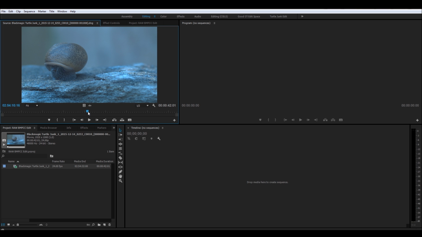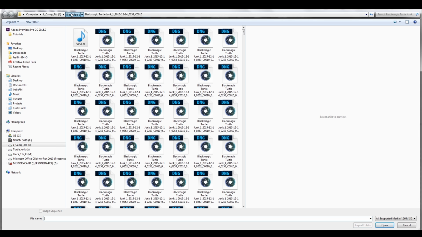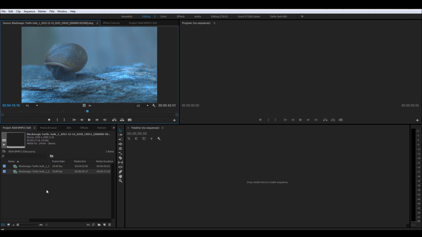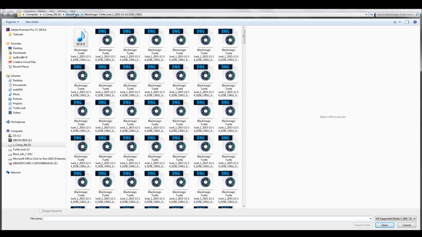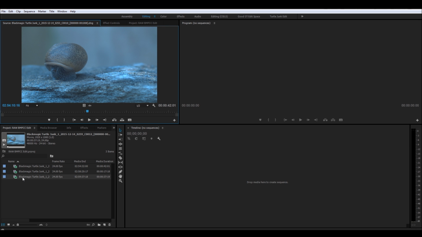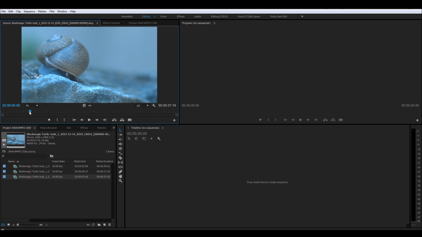Okay, so I had all those takes. I basically just imported each file exactly how we just did. I'll go into this, I'll grab the first one. I'm sure there's a faster way to do this. I haven't done that much research to do that yet, but this is just how I did it. So now I have three different takes and I'll just double click on it and scrub through. And I'm gonna do a quick sequence just to show you how I put it into the sequence and how easy it is to color grade.